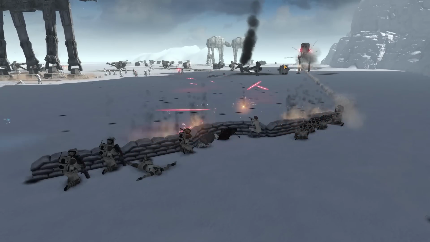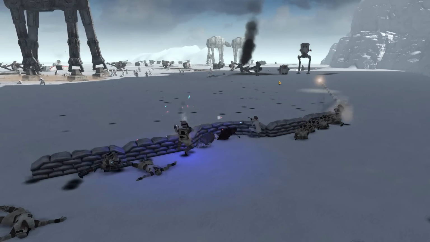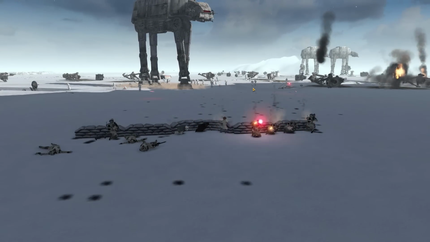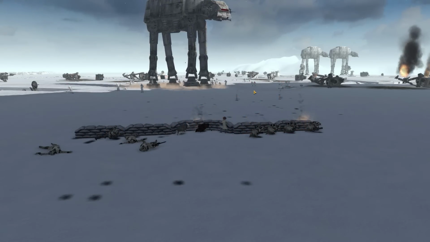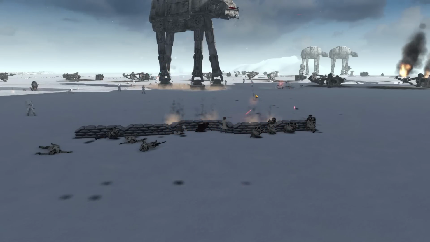And then AT-ST over there is taking a lot of shots, but he is firing. All right, now some of the rebels are starting to go down here. They do take out one last AT-ST right there. Not too bad. They're going to go down, though. Yeah, Chewie's taking a lot of shots right now. The Chewster is not having a good time.